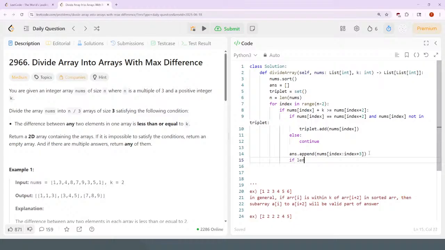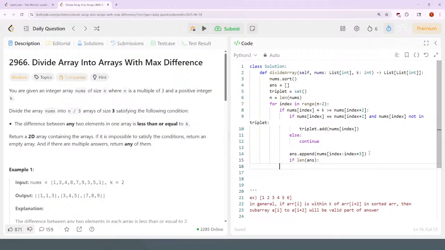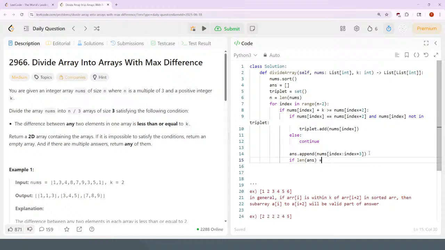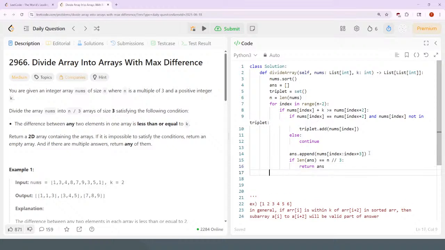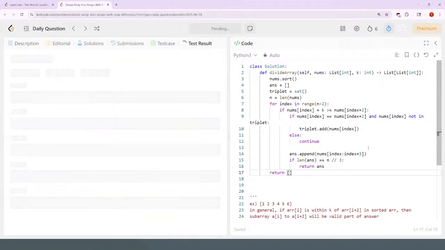If the length of the answer, the number of subarrays, is going to be equal to n divided by 3, then return answer. After the for loop, if it didn't reach the answer thing, then return an empty subarray, empty answer array.